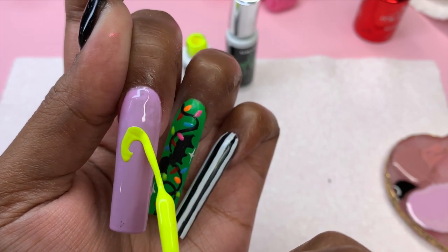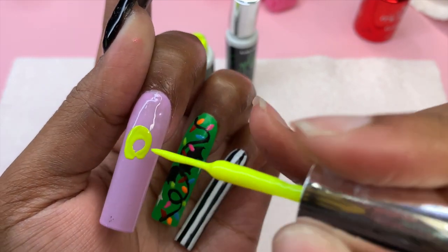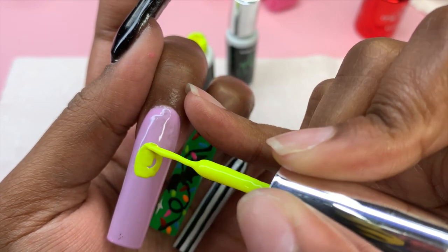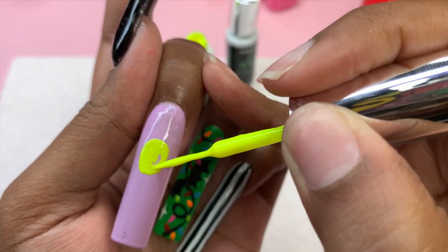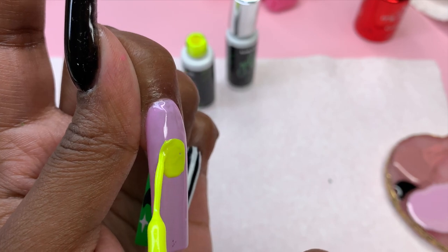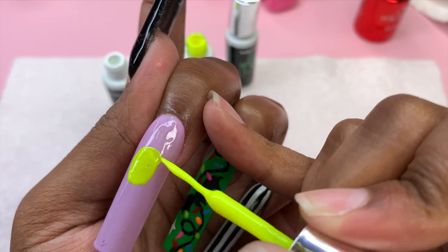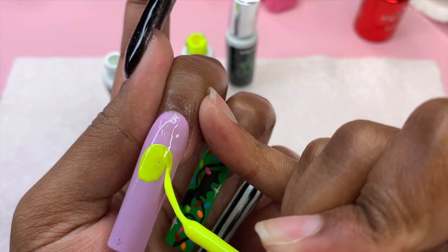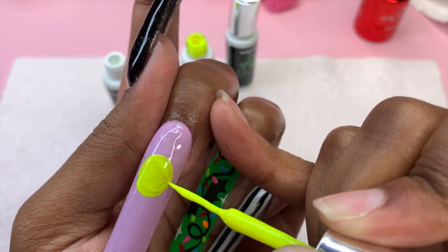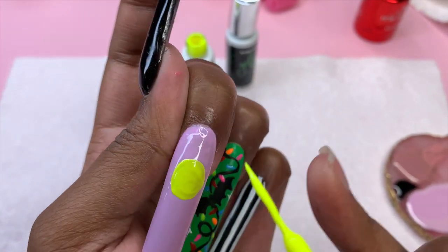And now moving on to the next nail, and if you've seen the movie, you already know what this nail is gonna be. I'm gonna be taking this yellow gel liner for the moon, and this is going to be like the cover art of the movie. Whenever you see Nightmare Before Christmas nails, you are going to see this little moon with the little swirly hill, I believe. Like I said, I didn't see the movie, I don't even know what it's about besides it being a Nightmare Before Christmas Day, I guess. But I'm going to be doing that. Once I perfect my circle, I am going to be curing and then using that black gel liner paint to create my hill.